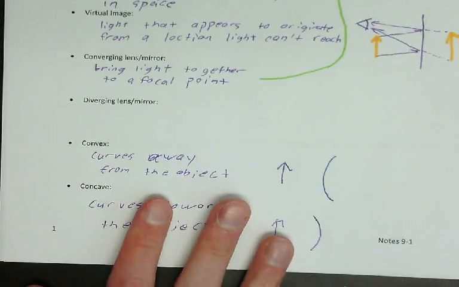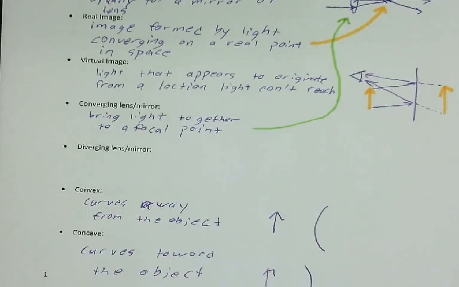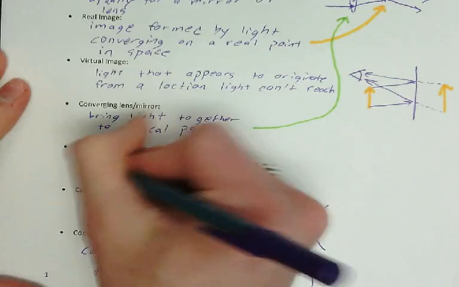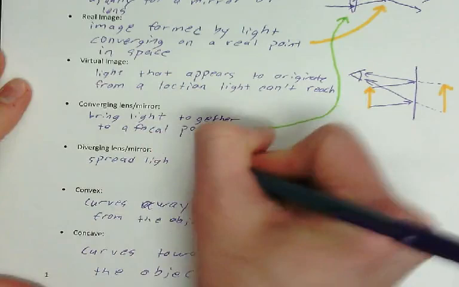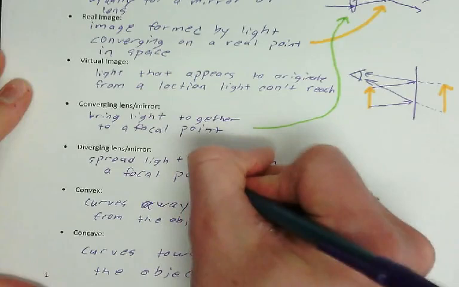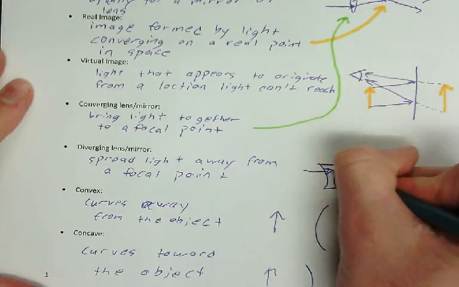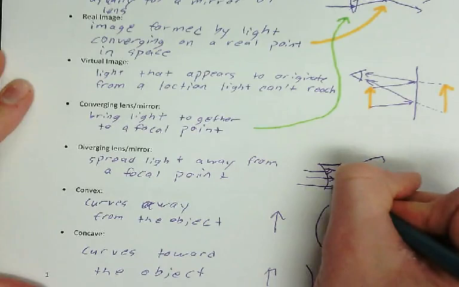Braden, give me another one. A diverging lens? Yep. The lens is thinner in the middle and thicker on the outside. Yeah. So this one is going to spread the light away. It spreads the light away. So instead of bringing the light together to a focal point, it's going to spread the light away from a focal point. Except, not really. So that one is going to be something like this. So the light comes in and goes away.